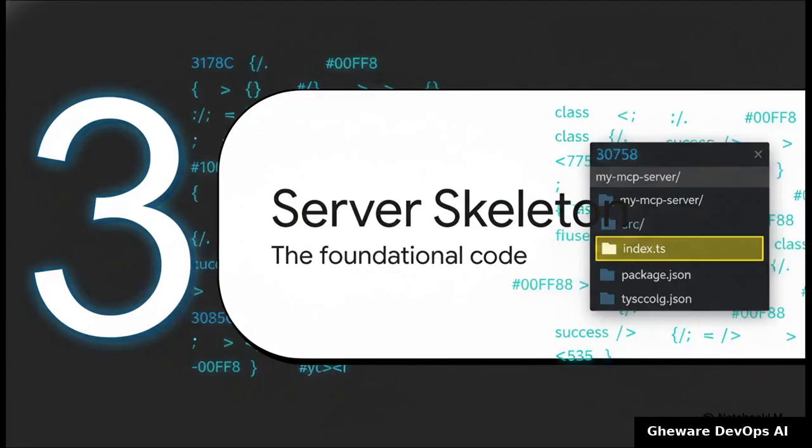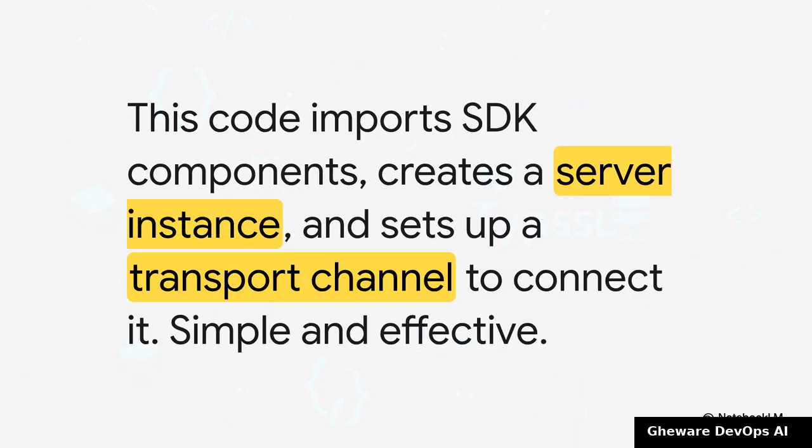Okay, project's ready. Now, let's build the foundation. We're just going to create an index.ts file inside a new src folder and drop in the absolute bare minimum code to get our server to exist. Check this out. It's amazing how little code this actually takes. We're just pulling in two things from the SDK. Server, that's, well, the server, and StdioServerTransport, which is just a technical way of saying it'll talk through our command line. Then we create a new server instance, give it a name, and then we create a little main function to connect it all up. That's literally it. Our server exists, it can't do anything yet, but it's alive.